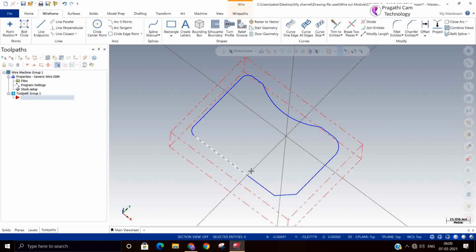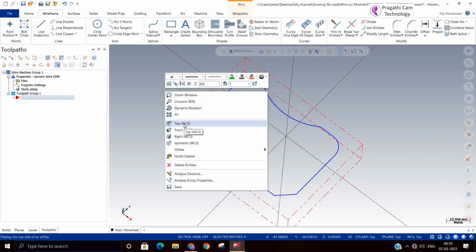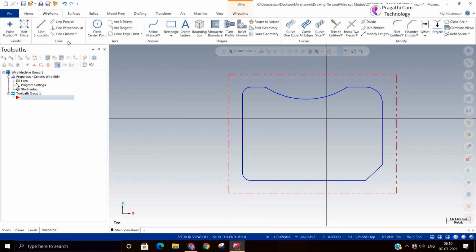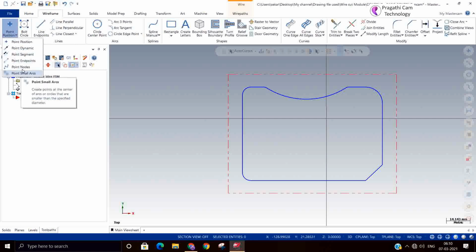Suppose I want to cut the punch or die. Suppose in this example I decide I want to cut the die. In that case, I need to keep my cut point and thread point inside the punch.